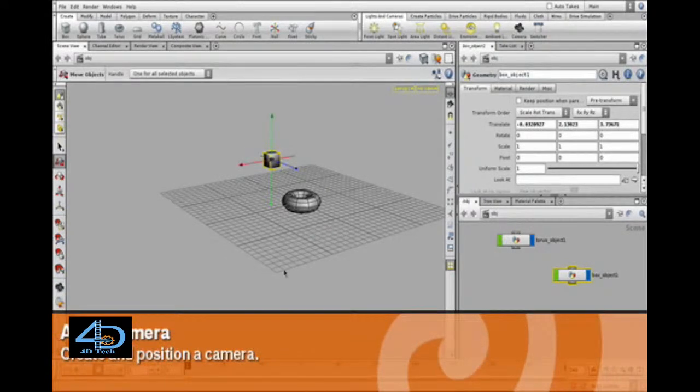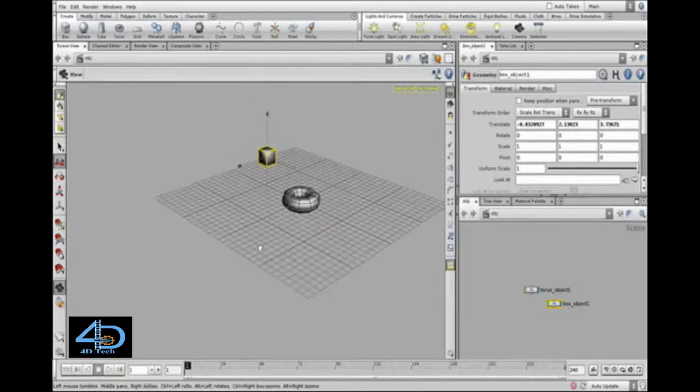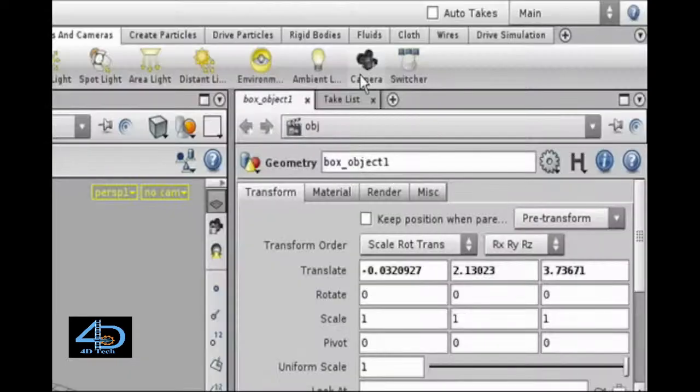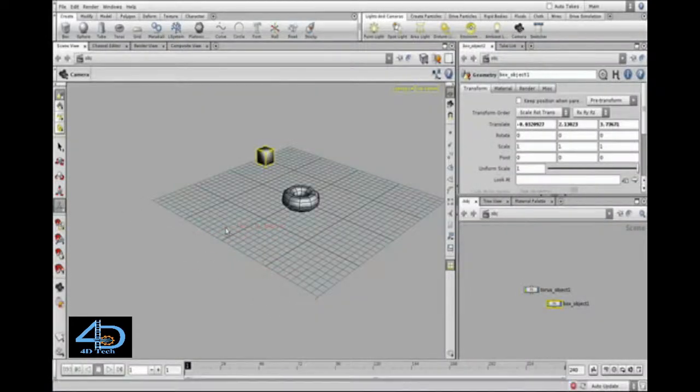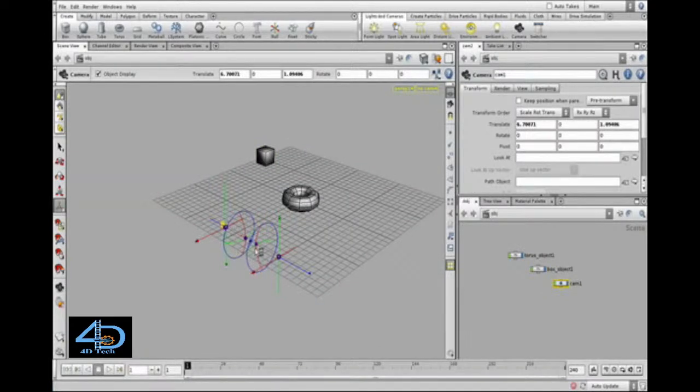These views are not by default actually a camera. They're not a physical camera. You notice there are no cameras in the scene. If we want a camera, what we can do is click on the camera tool, place a camera in the scene. It's sort of pointed this way right now. We can use the handles to sort of point it that way, maybe point it up a little bit, or actually maybe push that up a bit.